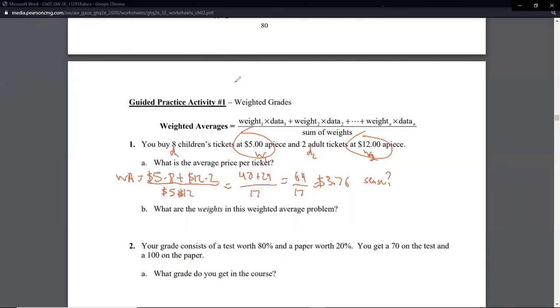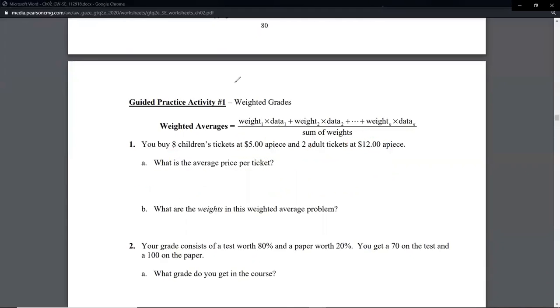So let's clear our screen and let's do it right now. Remember, if I'm moving too fast, pull up the YouTube later and pause. Weighted average. It's really that the number of tickets purchased are the weights. So that's the first one and the second one. And the ticket prices are what we call the data. I understand that it feels like the cost could be the weights, at first glance, but that's why I'm specifically doing this problem for us, because it's actually the number of tickets. It's easy to get this confused.